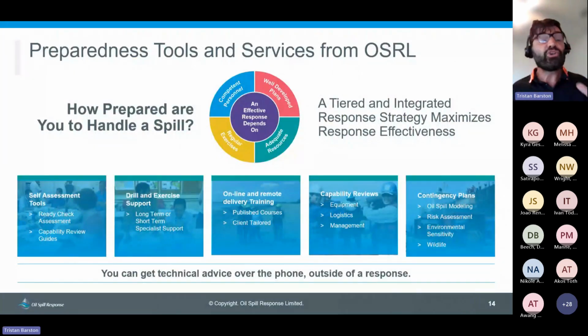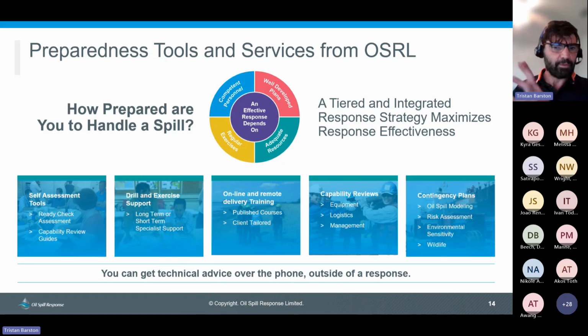But the good thing is you're not on your own when you are looking to start planning for your emergencies. There are a number of support systems out there to help you. And again, apologies for this blatant advert for Allspill Response, but Allspill Response is one of them. On our website, we have self-assessment tools, simple traffic light guides.